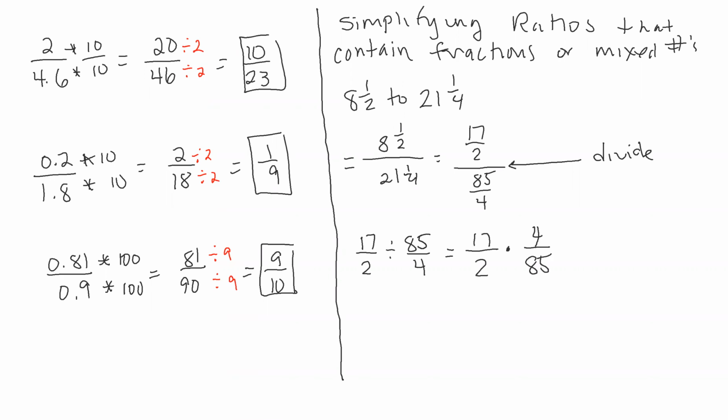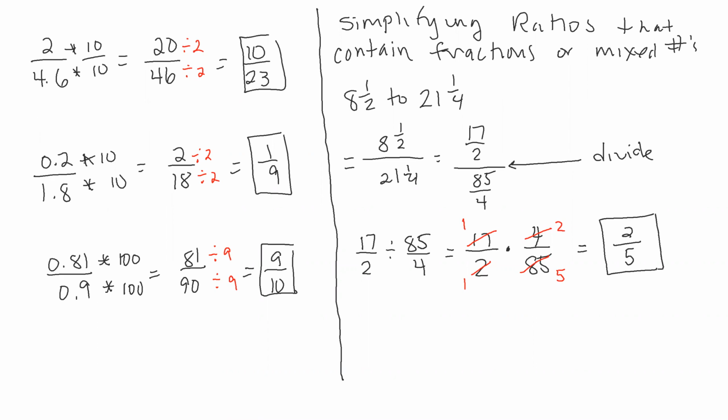So we want to look to see if we could simplify anything. Right off the bat, most people are going to notice the 2 and the 4. The 2 and 4 are divisible by 2. 2 divided by 2 is 1. 4 divided by 2 is 2. Now, the one you may not know is 17 and 85 actually have a common factor of 17. So 17 goes into itself once, and it goes into 85 5 times. So if we clean everything up, we get 1 times 2 over 1 times 5. So this fraction will actually simplify to 2/5.